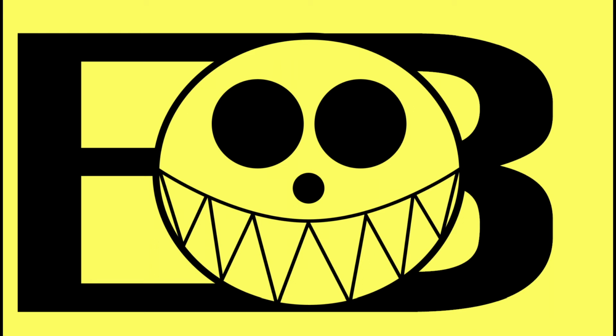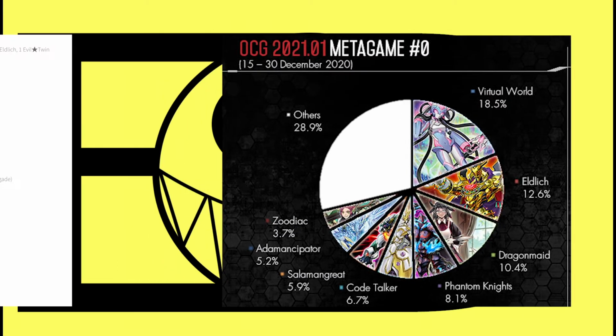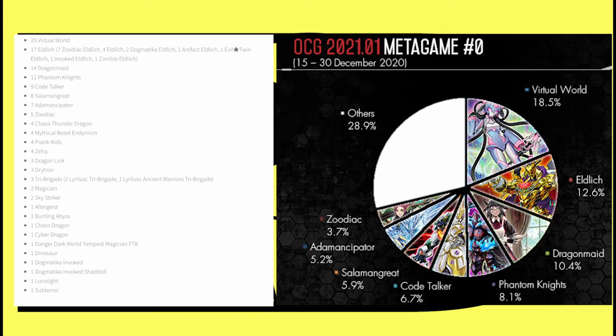Like all good boys and girls who want to get better at the game, you always have to check the OCG, and the best place to do it is Road of the King, so I decided to have a check out, see what's been happening for the remainder of 2020. And as expected, most of it is actually filled with Virtual World, then Hellich, and then, interestingly enough, Dragonmaids have been making quite a few tops here.